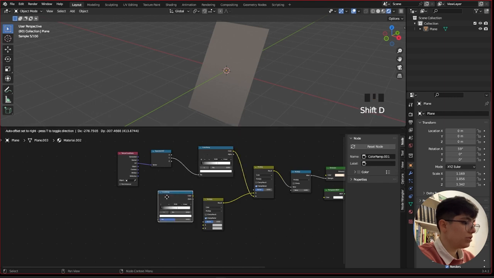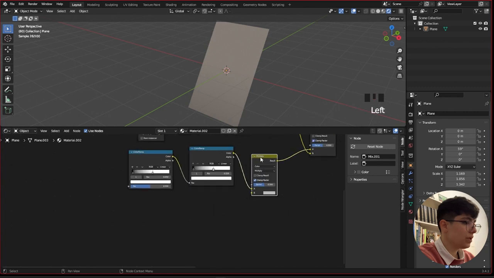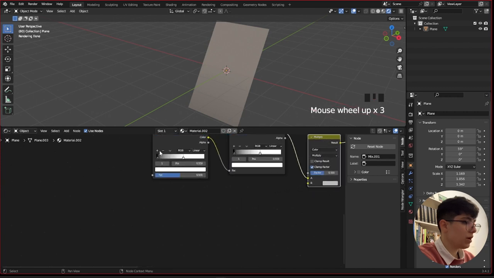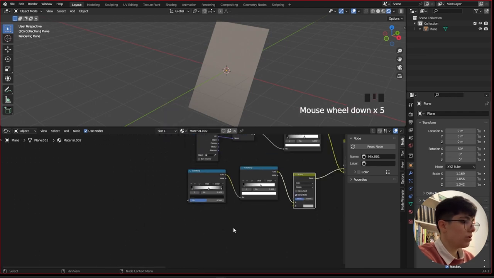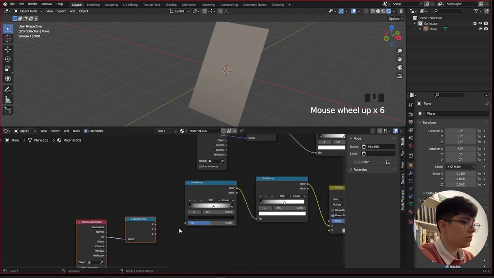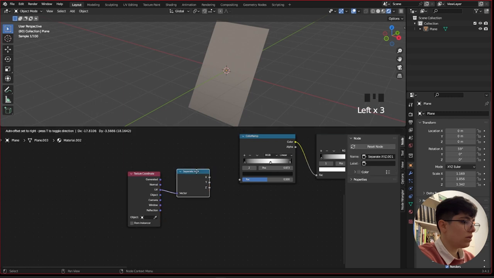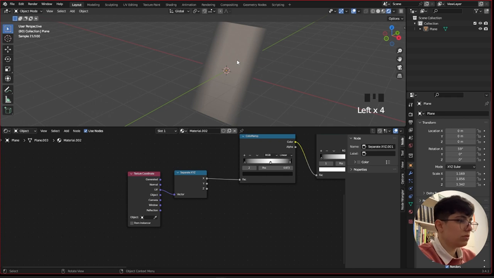So Shift D, connect this color ramp in here, and this is going to the A in here. And now I'm going to add one more in here and make it black. This is going to be our lines, and you will see in a bit why I added one more. But I'm going to need this again. So Shift D, our separate X, Y, and Z, and now texture coordinates. And this time I'm going to use the X. So we have the lines this way.